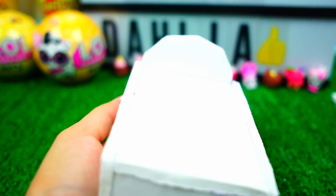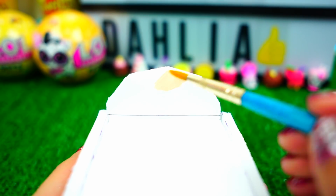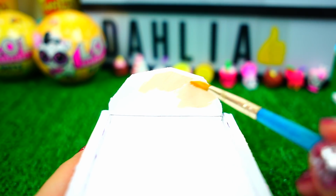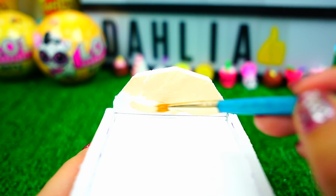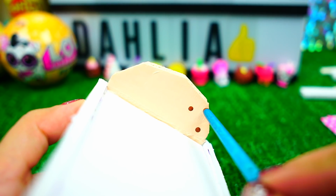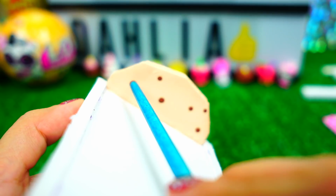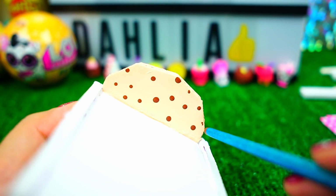Now that the base of the bed is ready with acrylic paint, let's paint the top. With brown acrylic paint and the back of the brush, we are going to make some random circles on the top. That way the top of the bed becomes a cookie.